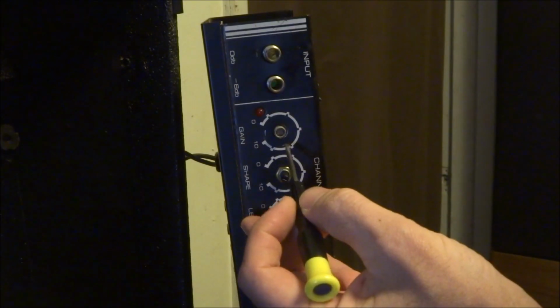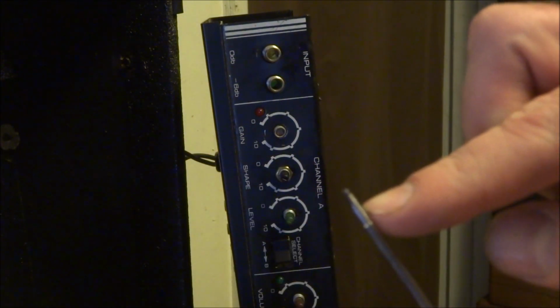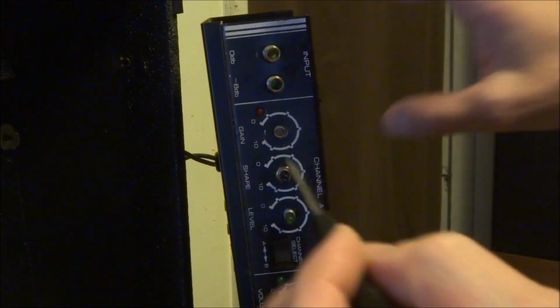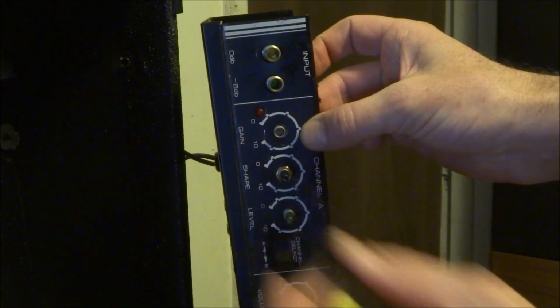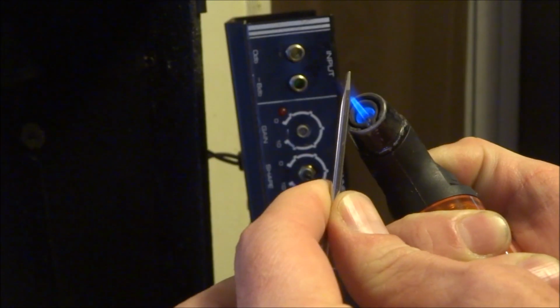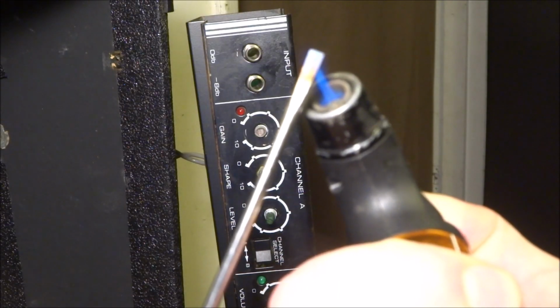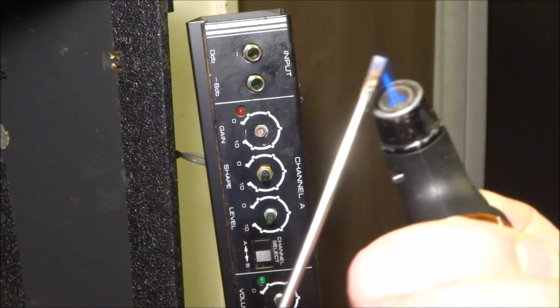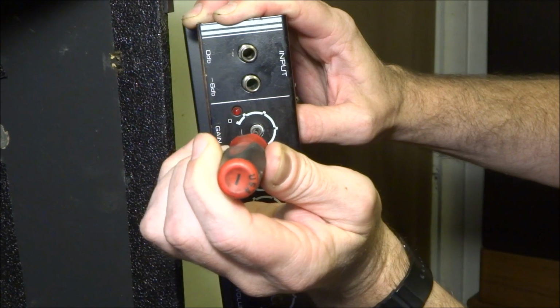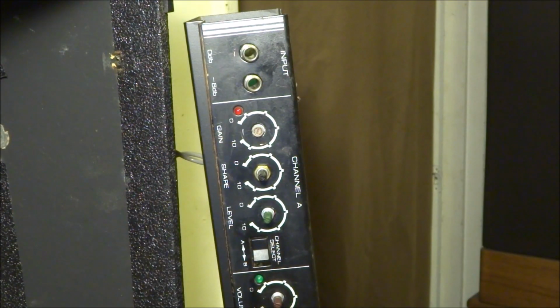To have some way of turning what's left of the shaft on the gain control, I'm going to get this screwdriver red hot so I can melt a little divot in what's left of the shaft. That way at least I can adjust the gain with the screwdriver. It'll probably start to feel a little hot. That's got to be about red hot by now. There's a lot of sizzle. There's definitely a good slot in there now.